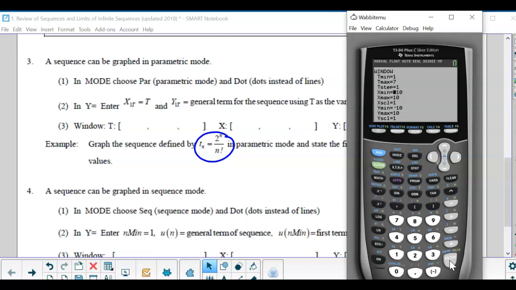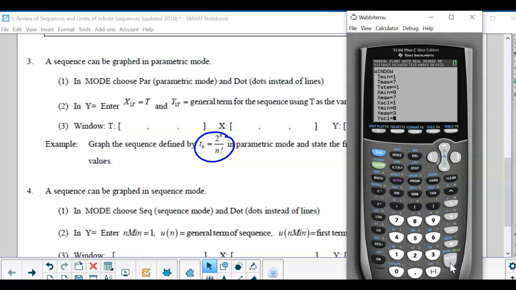Then x really is going to be your screen for those t's. So t's and x's kind of go together. So I'm going to start at 0, just so it has the y-axis, which is the term value axis. And so let's go again to 7, up by 1s. And then y values, those are for your term values. We already know that the first 2 terms are 2's, and then it looks like it's getting smaller from there. So let's start at 0 and go up to 3, and have a y scale of 1, just to see what we get.